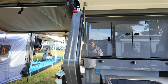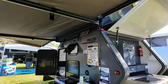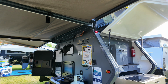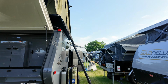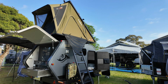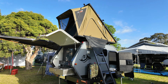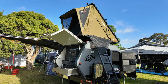This is really good. Diesel heater, front and rear stabilizers. It's got the Darche awning already on it, not some cheap crappy awning that they supply with some of the others. This is a really good camper, and I can't stress enough some of the features on this. I spent a lot of money to add on to my J-Pod, and it's all on there and included. We've already talked about the lithium battery. We talked about all the different features that it already has that you don't have to add on.